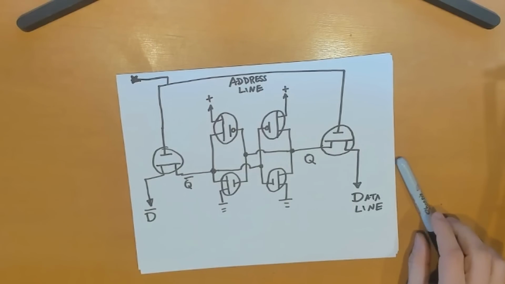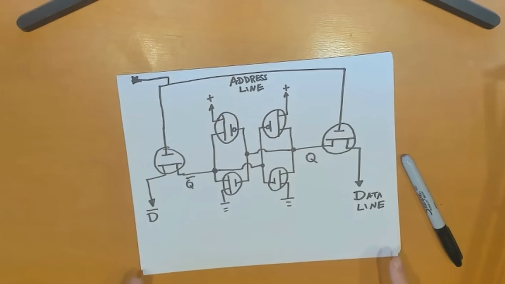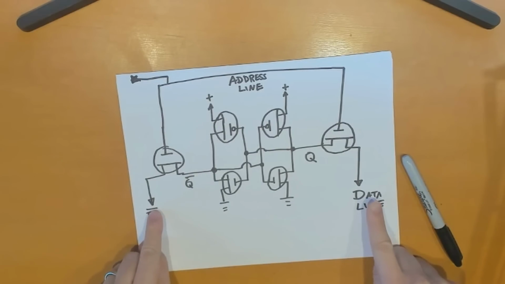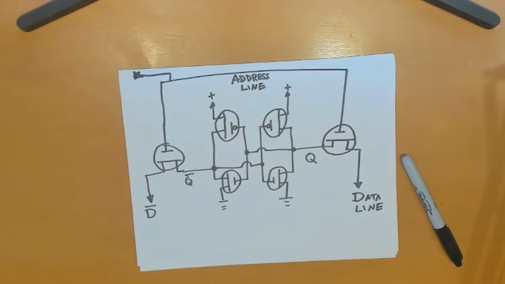Fantastic. And if we want to write the value, if we want to change the value that's stored inside this flip-flop, we do the same thing as if we're going to read, except we push voltage back down the data lines, and the transistors in here are weaker than the ones that are in the rest of the chip, and so we can overcome the state that the flip-flop's in and pop it into the opposite state, or the state that we want it to be in. So that's cool and all, and we don't have to go into too much detail in here.